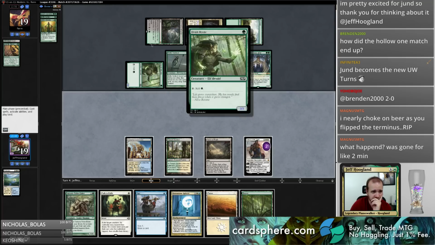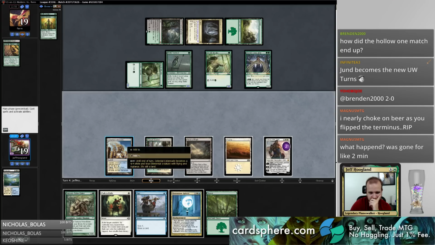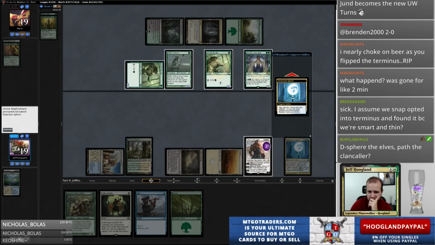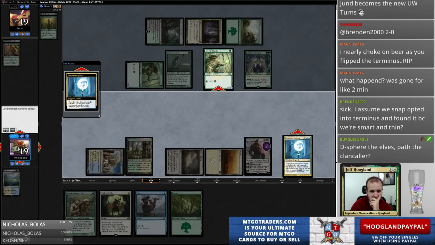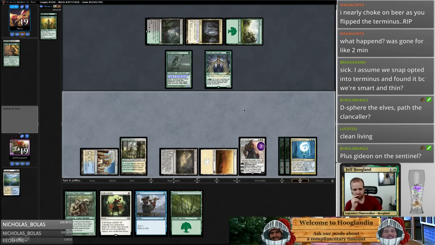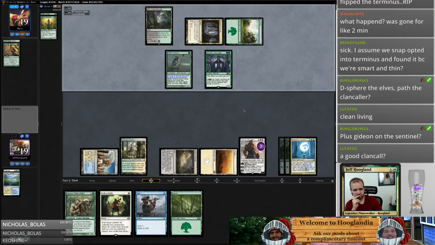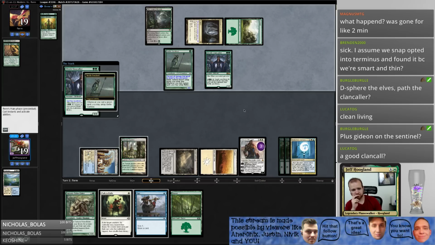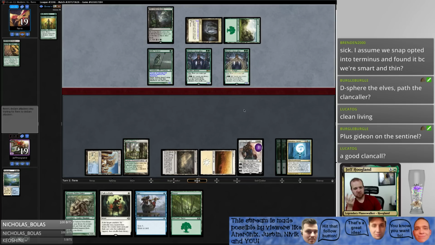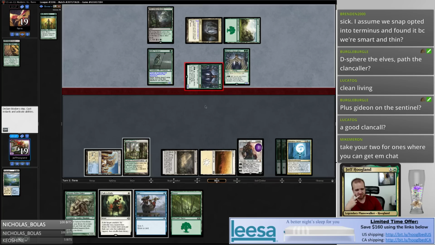Did I just give this the D? I think I just give this the D, right? Oh, and I can Path the Clan Caller? Yeah, that's a good call. Clean things up. I've got four cards left. Do I even need to Path here? The loyalty on the Gideon is kind of whatever. I think I just want to give myself a chance to sweep the board next turn, or the next two turns, basically. I'm just going to let Gideon take this hit.